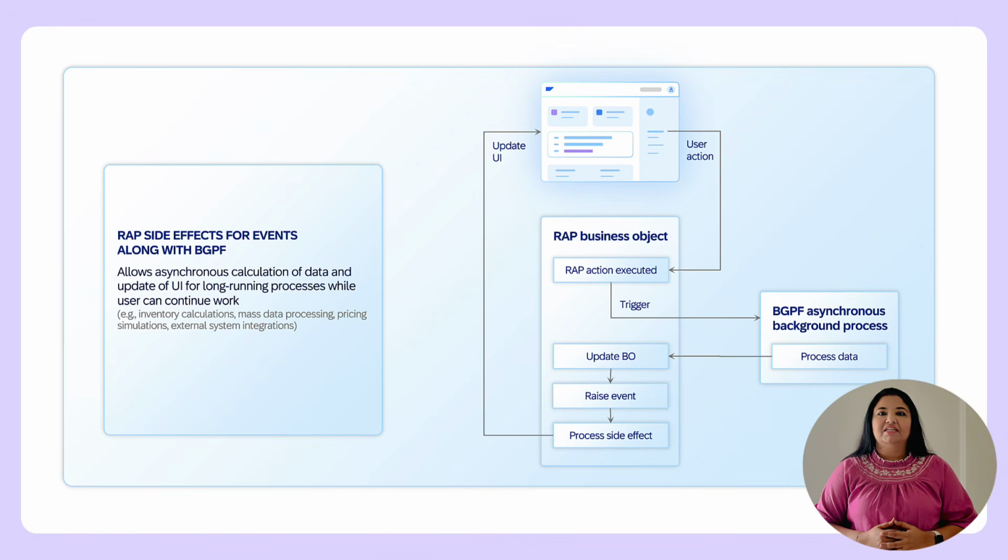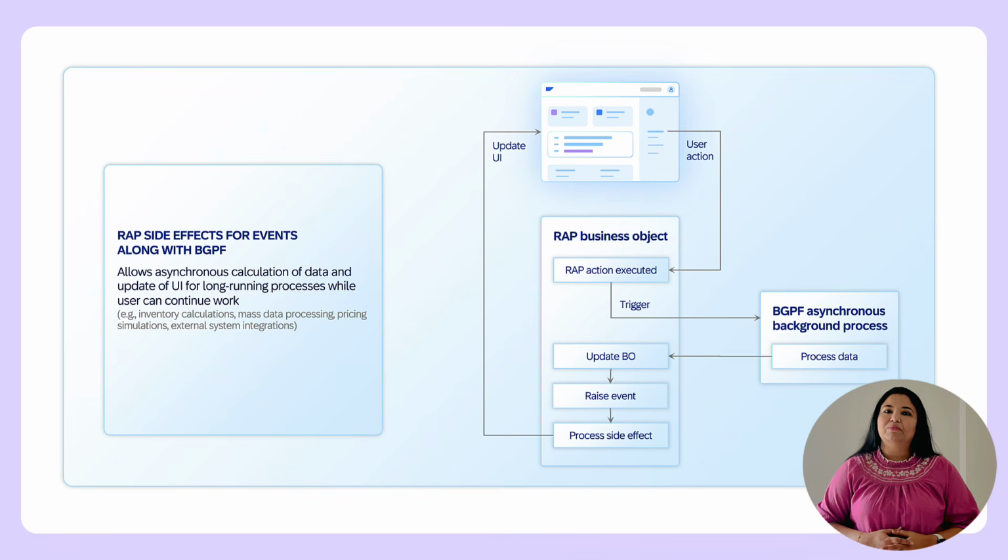Event-driven side effects can be triggered in two ways. One is with Background Processing Framework and the second is without Background Processing Framework. Without Background Processing Framework, the source could be something like a workflow or an external system or even a scheduled job. With Background Processing Framework, the RAP application itself initiates the asynchronous work using BGPF, and once it is complete, the UI will be notified to refresh. Using BGPF is optional and completely depends on your use case. The Background Processing Framework is available in SAP S/4HANA 2023 Private Cloud and SAP BTP ABAP environment.